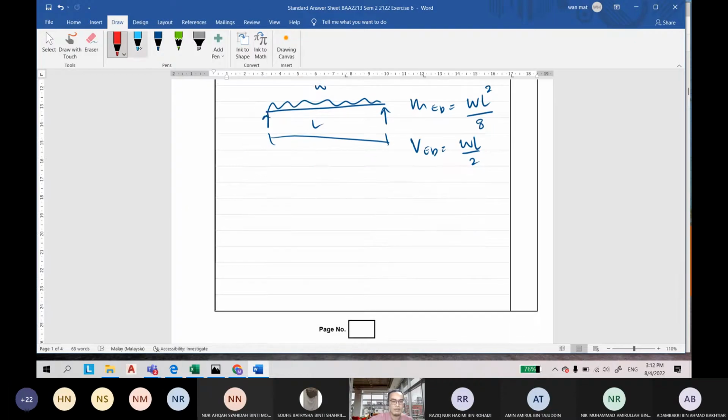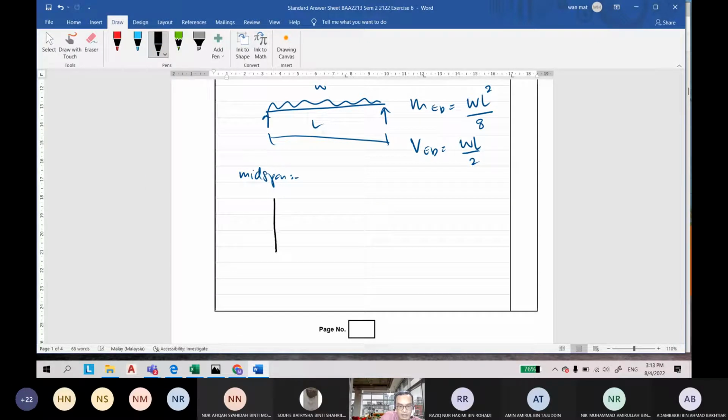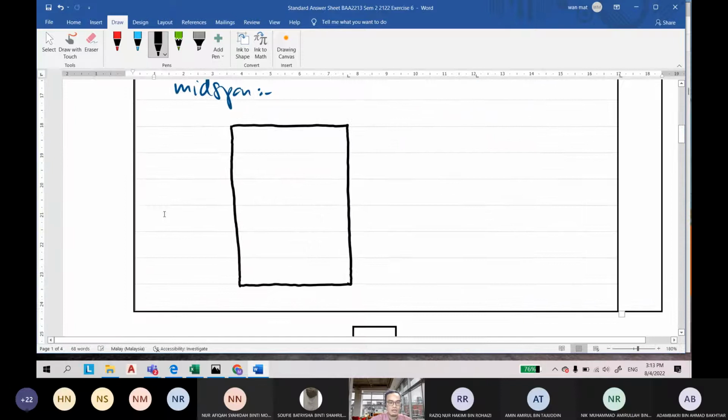Let's say we have the mid span, since the tension occurs at the bottom, so we calculate our D. Make it simple. Let's say this is a rectangular section. Consider it a rectangular section. At the mid span, where is our H?